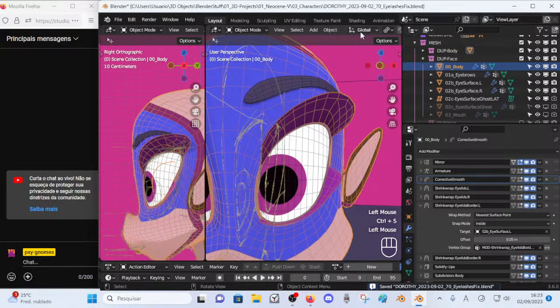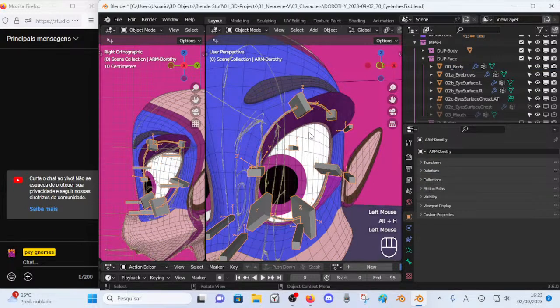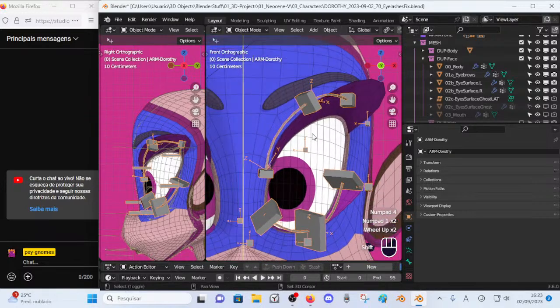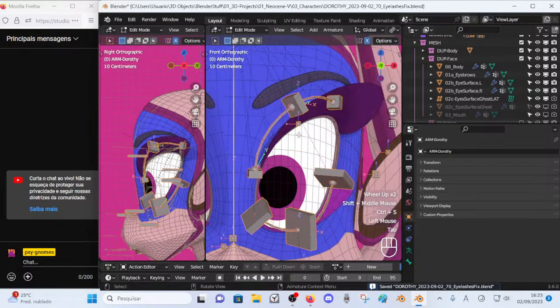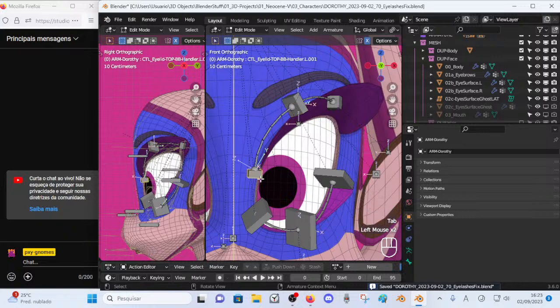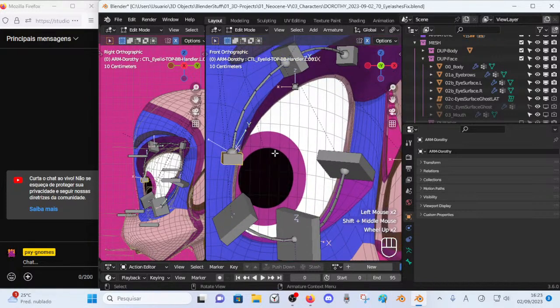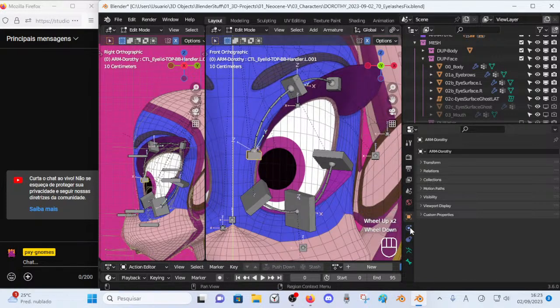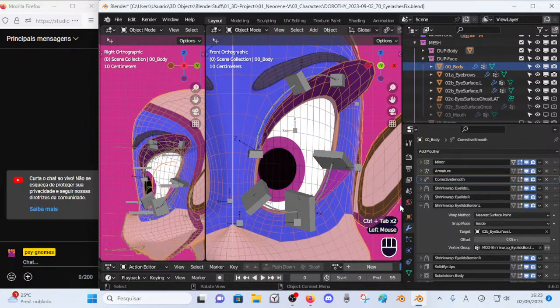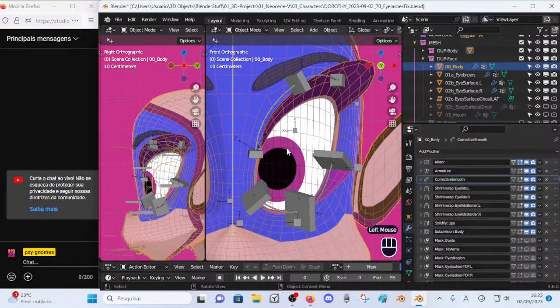Exactly. Now that these things seem to have been fixed, we go to the armature, and now I have to reassess the rest position of these bones according to the new mesh geometry, the new proposition for the mesh, so of the eyelids and the eyelashes.